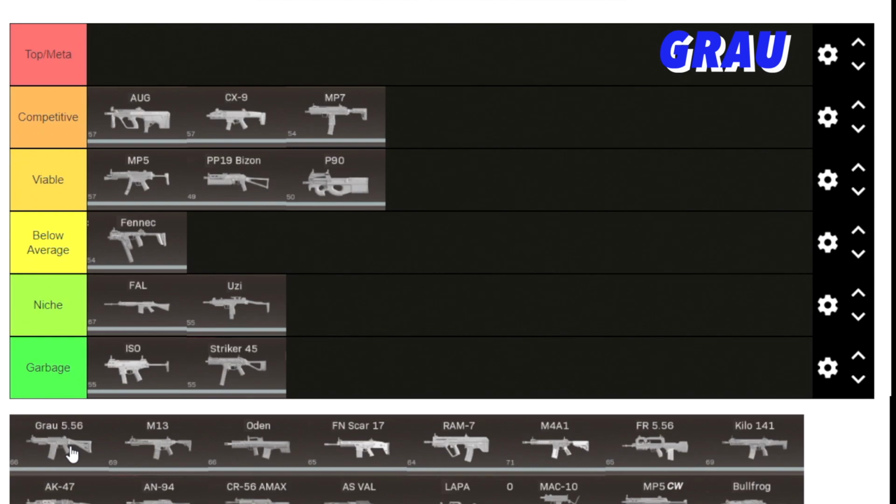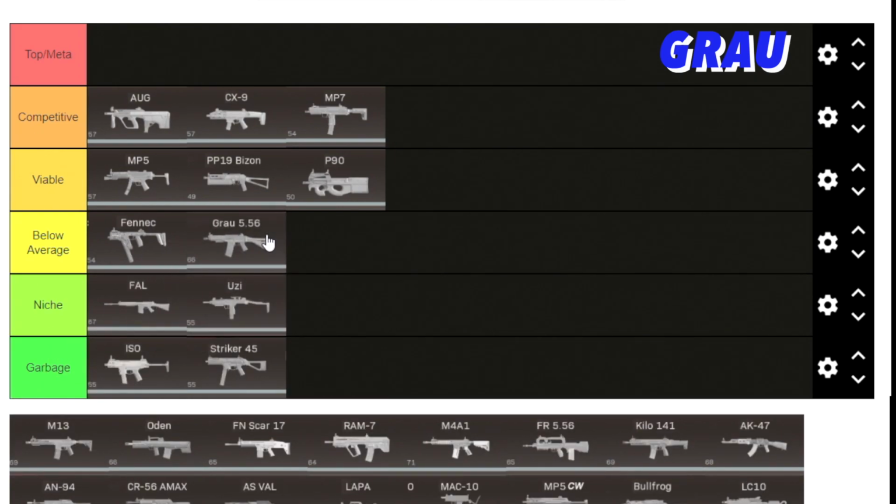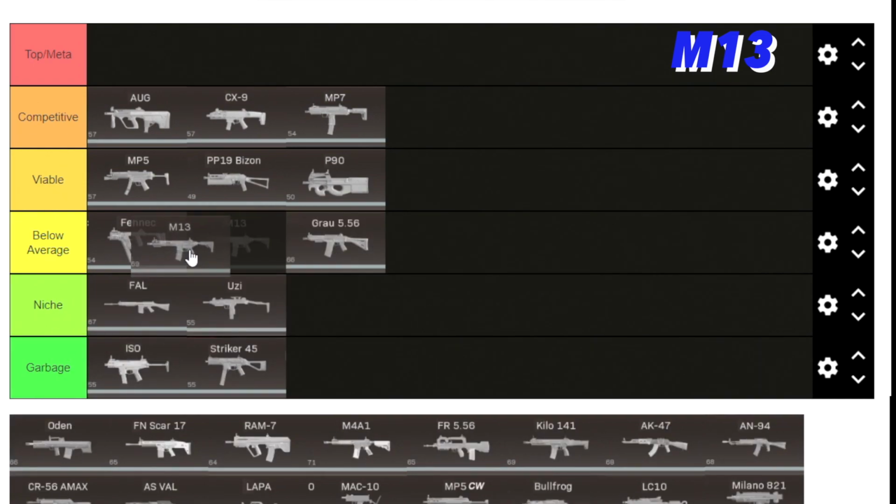The Grau is going below average. The time to kill up close is 820 milliseconds, which is horrendous. You're not going to be able to compete with any single SMG up close, and your mobility isn't that great. Now the M13 I think is a slightly better Grau if we're talking about our time to kills, and they're both really accurate, but the mobility of the M13 is going to be even worse than the Grau.